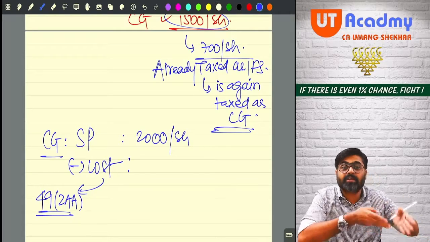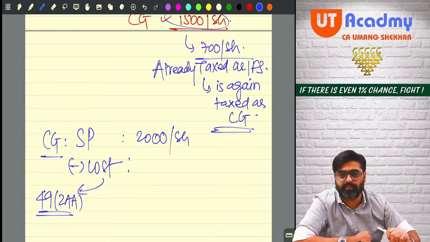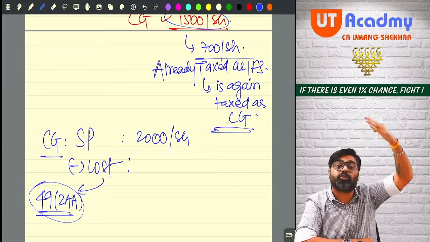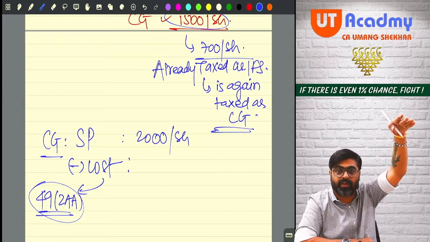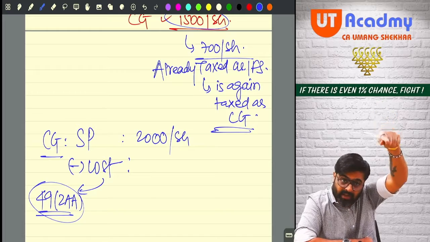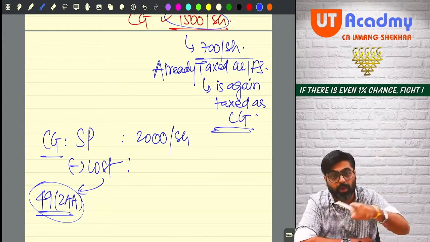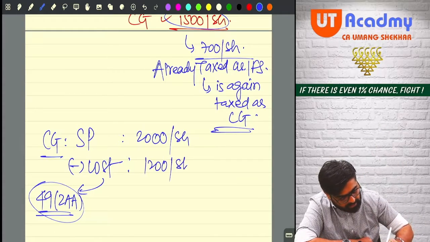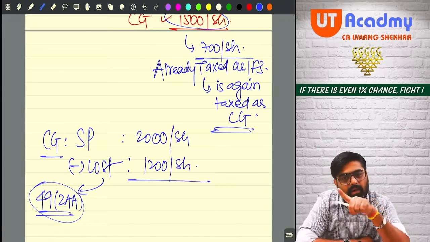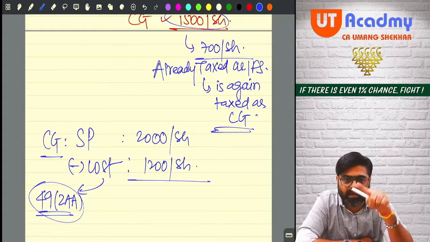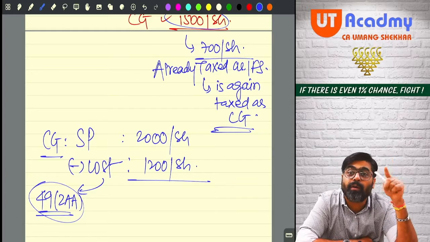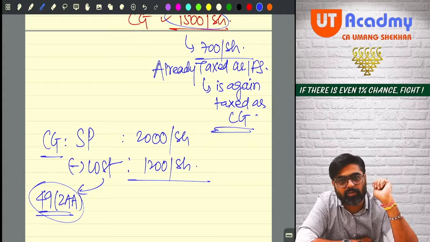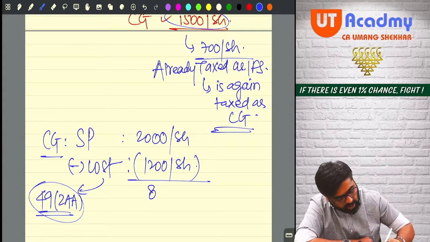If you are doing that, you are charging that 700 again as capital gain. So take what 49(2) says: the fair market value which you took to calculate your perquisite taxable value, yes or no? That fair market value as on the date of exercise of option will now be treated as cost to calculate the capital gain. So what was that amount? That was 1200 per share, meaning that this 1200 covers your 500 cost also, and this 1200 covers that 700 rupees of perquisite also, which already got taxed in your hands. Both the amounts will be covered in this 1200. Yes or no?